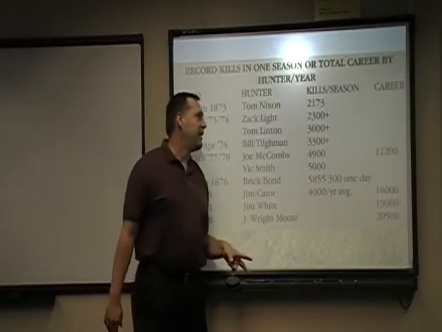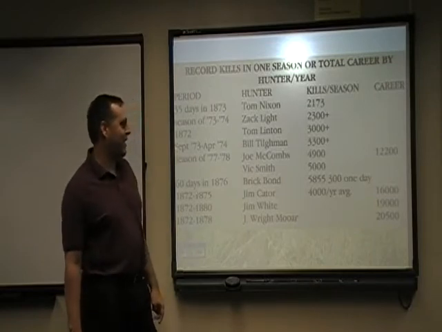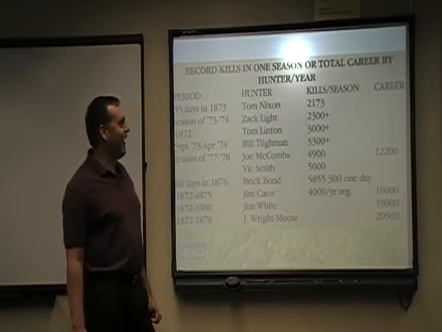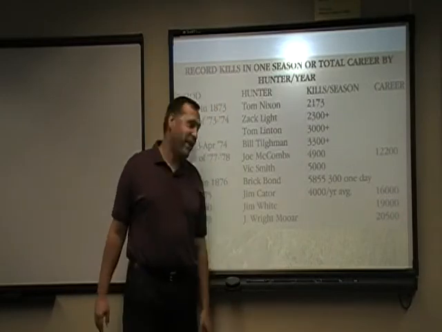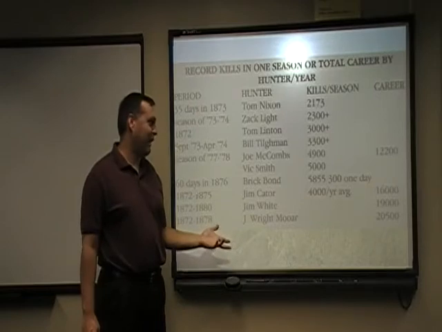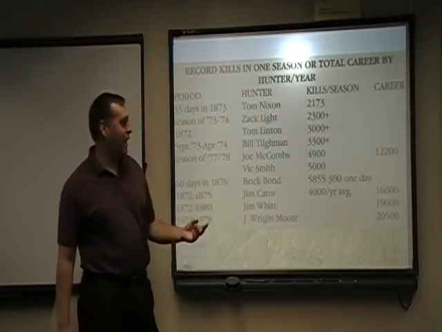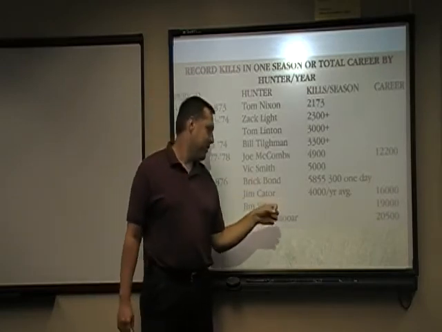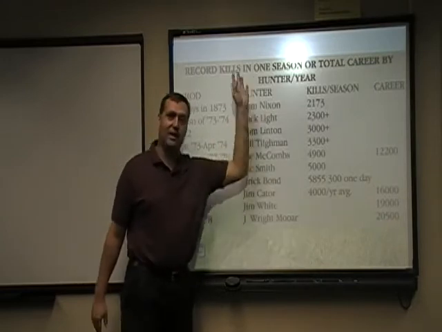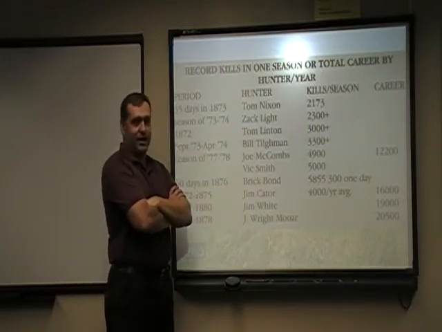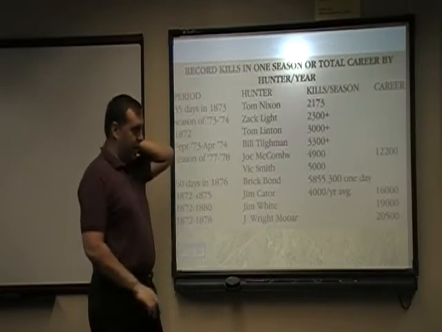This is a chart that gives you an idea of how much killing is going on. These are some of the Hall of Fame buffalo hunters, and how effective these guys were. Some of them, 2,000, 3,000, 4,000 kills in a single year. And then a few of these guys have career hunting numbers. J. Wright Moore, over 20,000. And you start realizing there's a lot of lesser guys that didn't make this list. And you've got tens of thousands and tens of thousands year after year after year. The buffalo is essentially hunted almost to extinction.